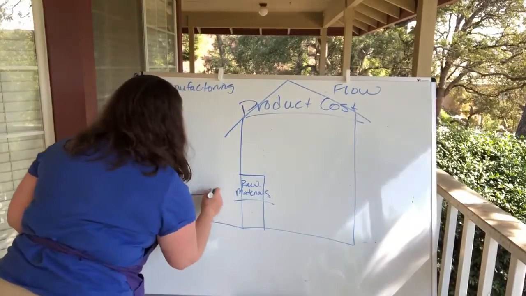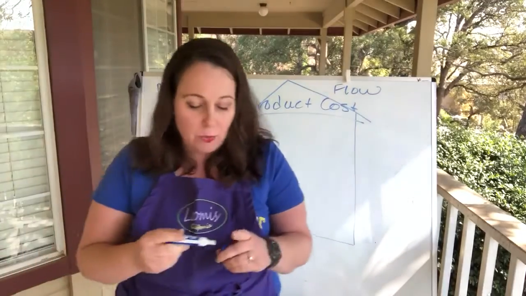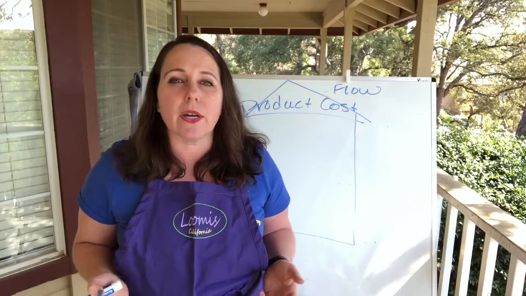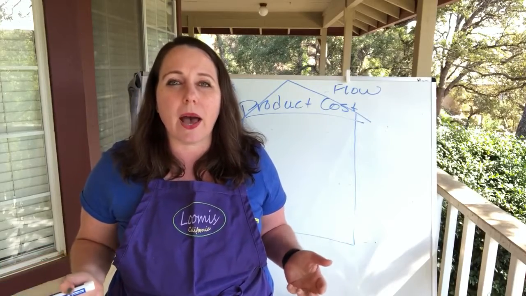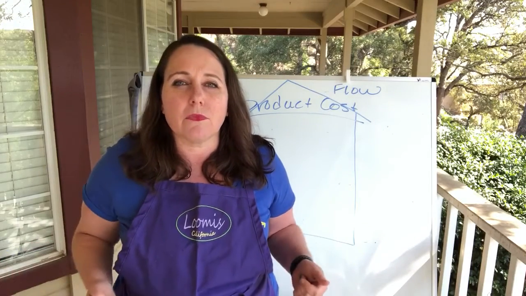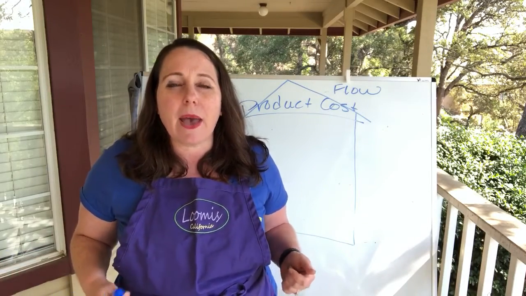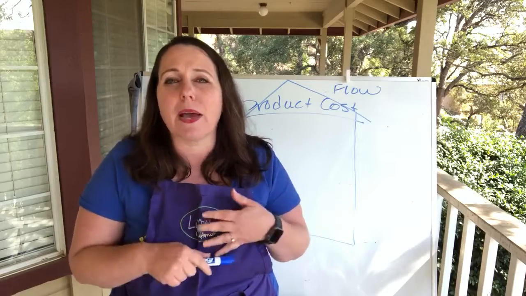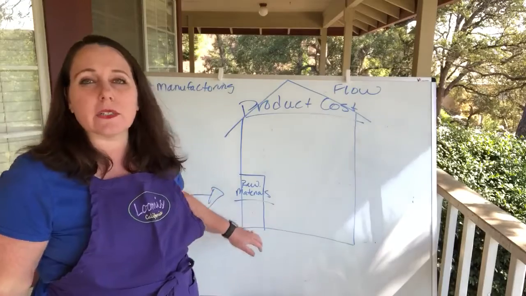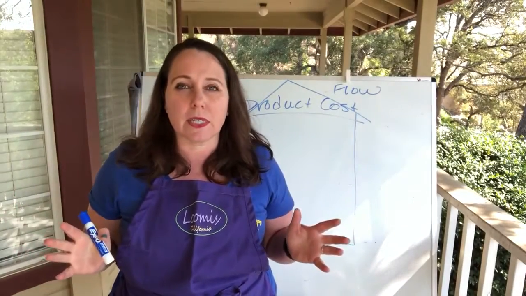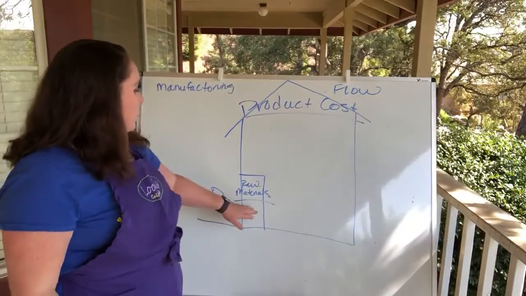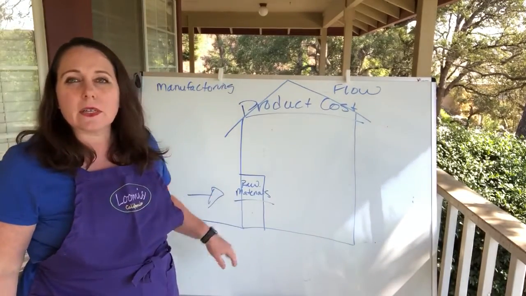So they come in here from the outside world, okay? So if we're making cupcakes, we have to buy butter, flour. If we're making shoes, we have to buy rubber and canvas. In some of the other videos, I'm going to be making my face masks, right? So I have to buy fabric, I have to buy thread, I have to buy elastic. So those are our raw materials. Unless we are a 100% self-sustaining, sustainable operation, we have to buy something. So that's the first step, okay? We agree on our raw materials.